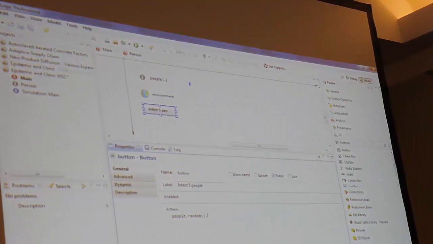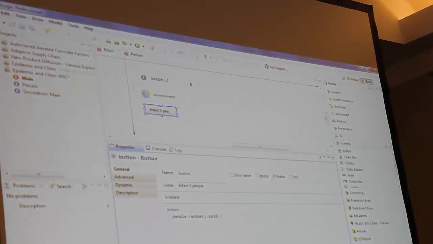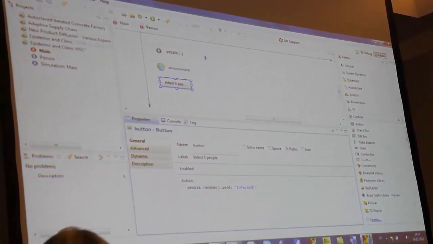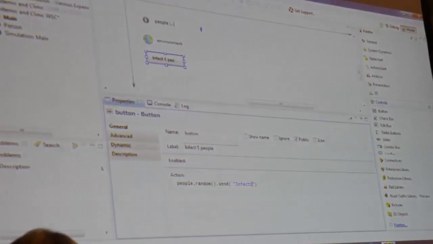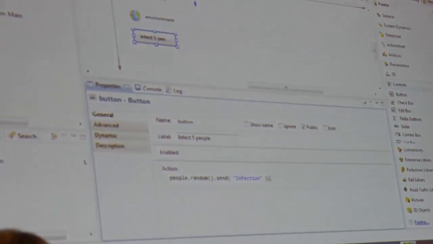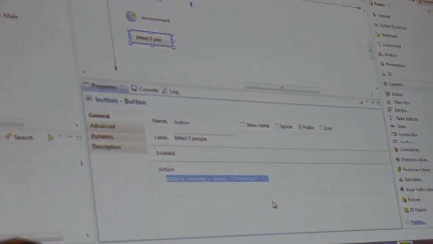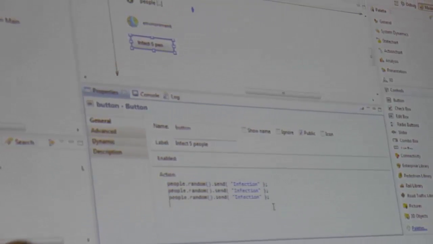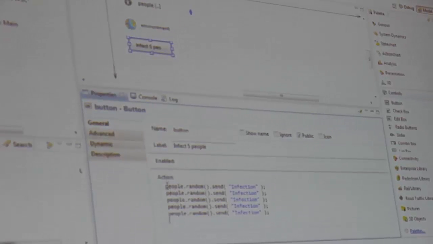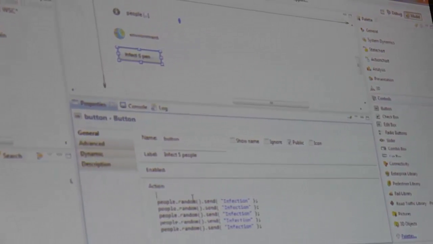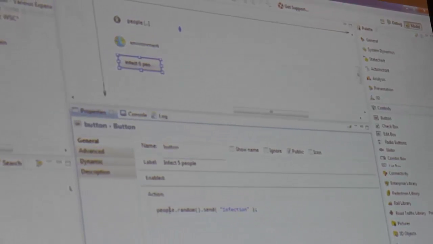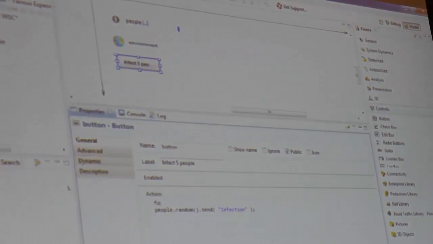People, random, send infection, I think. Yes. Or alternatively, I could write a loop. Just leave one statement like this and say that it needs to be executed 5 times.